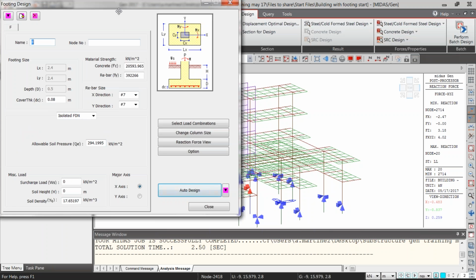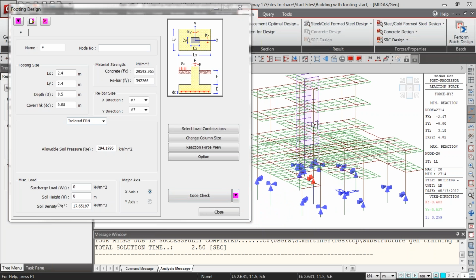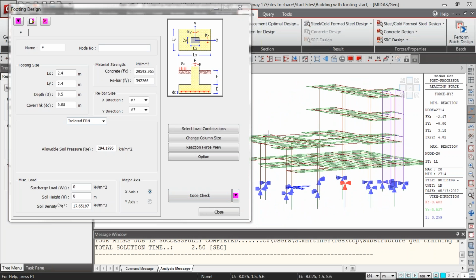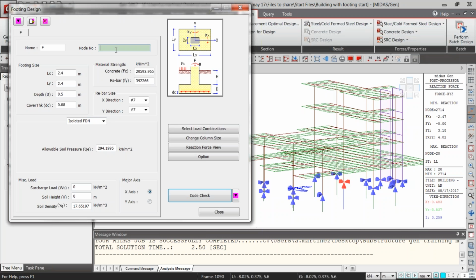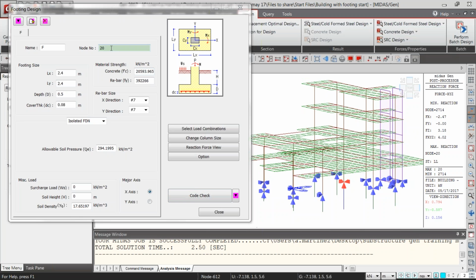For footing design, you have two options. One would be the auto design, and the other one is first you can tell it to do a code check. So we'll start off with code check, and basically this allows us to select any node of interest. So let's pick this critical node in the middle here, and I can activate the node numbers displayed. We see here that it's node number 20 that I've selected. And what I can do is give it some preliminary information about the rebar that my current footing has, the dimensions of my current footing.